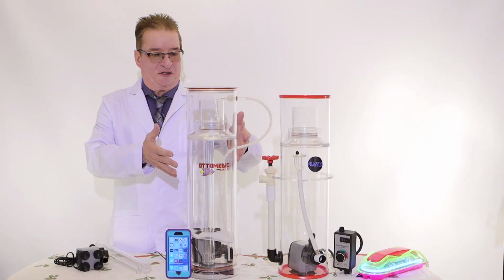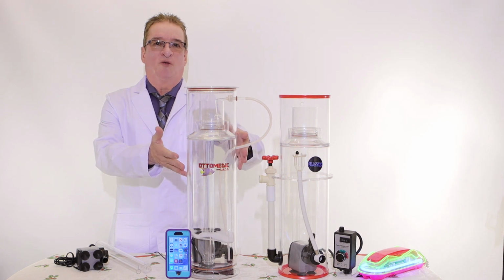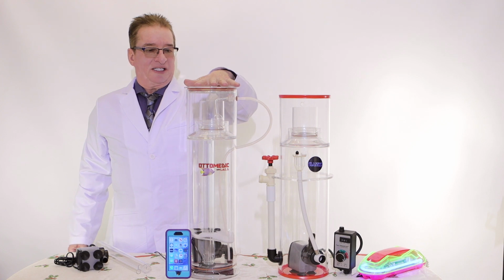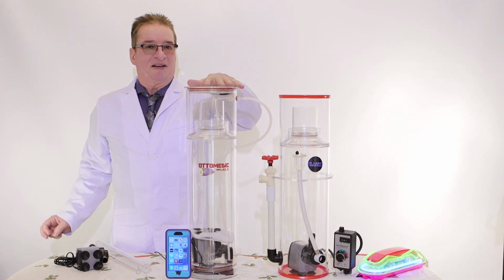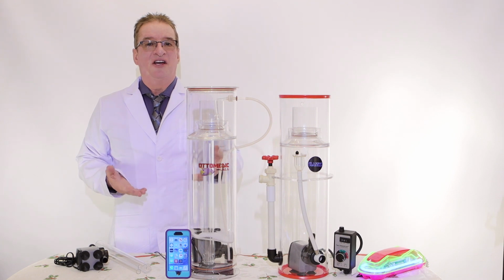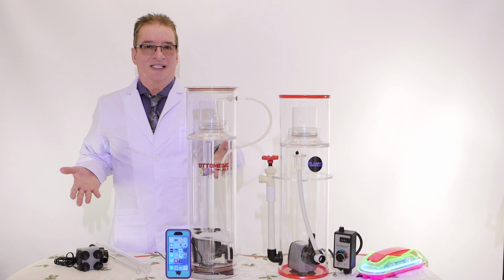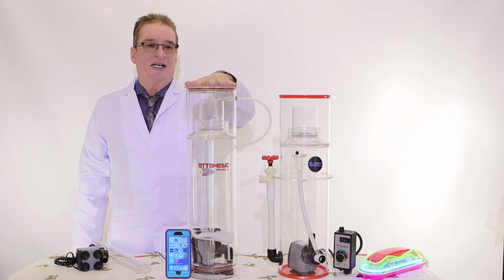Now that you have seen all the internal parts of this protein skimmer design, you're probably asking yourself, how does it work, right? As I will demonstrate to you in a minute, it incorporates a brand new control system that utilizes the laws of physics that allows the OTTOMEDIC EVO 7000 Z1 protein skimmer here to instantaneously and flawlessly self-adjust to its surrounding environment without the need of human intervention, much like a living organism does, that is called Integrated Automatic Control System, or I.A.C.S.